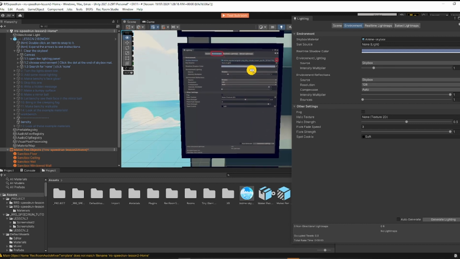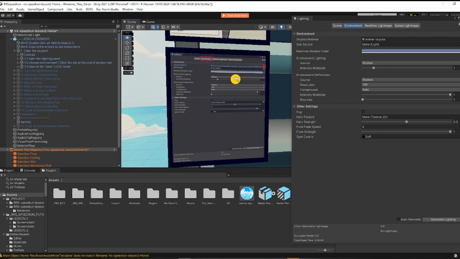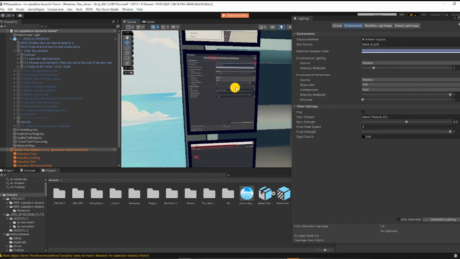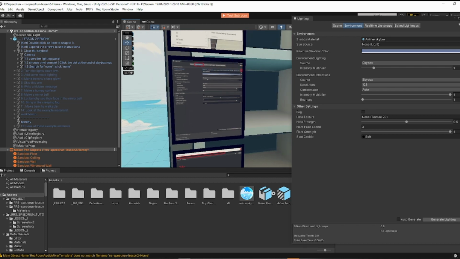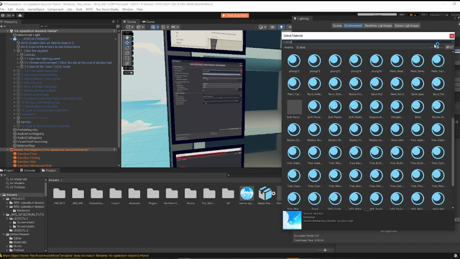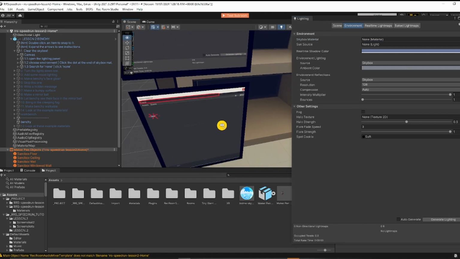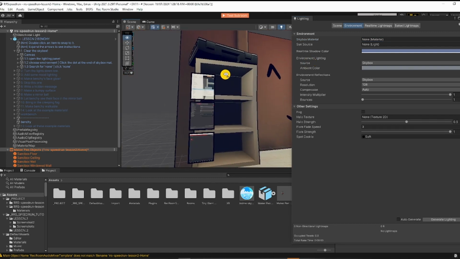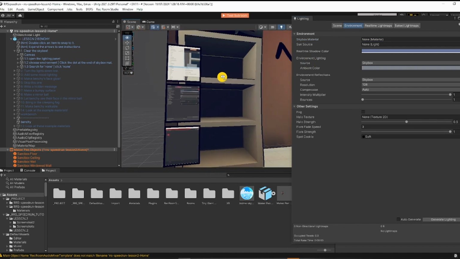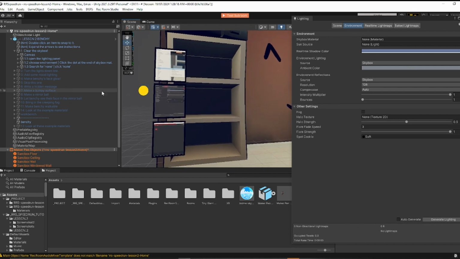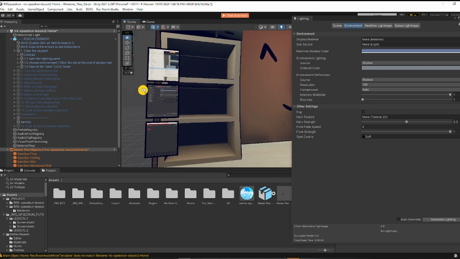So the next instruction on this one is how we unset a reference. Now this works if you want to unset your skybox reference, but it also works on any other reference. So any other field that has this little dot next to it, if you want to empty it, you can click on it, type none in the search bar that comes up, then double click on that, and voila, the sky is gone. And so that's our first bit.